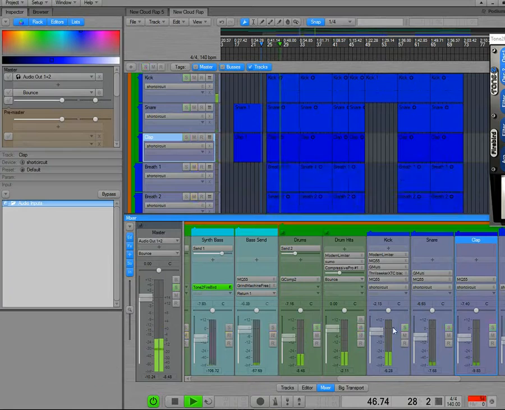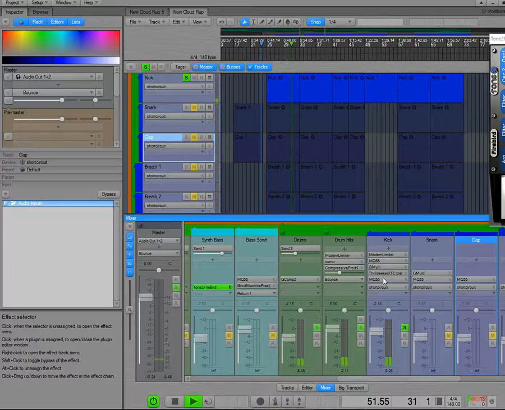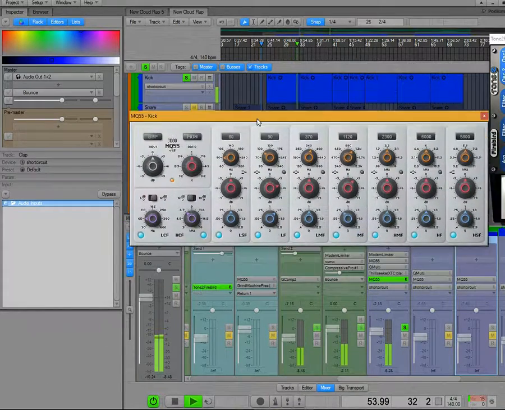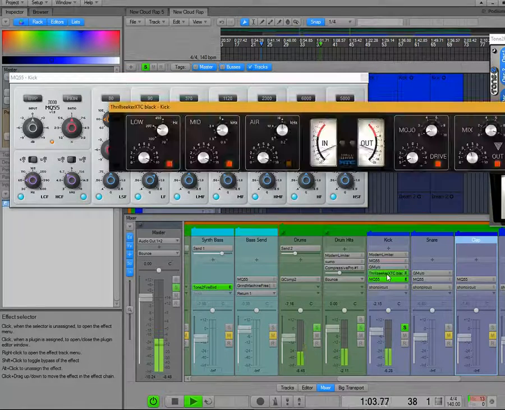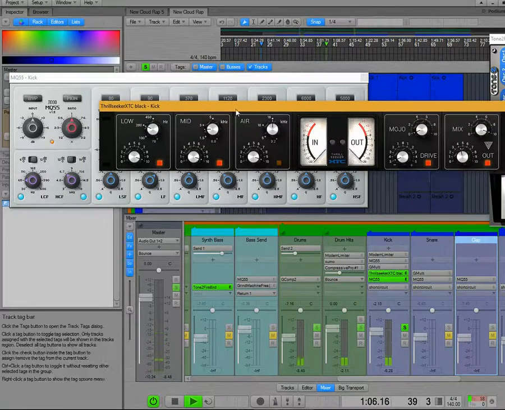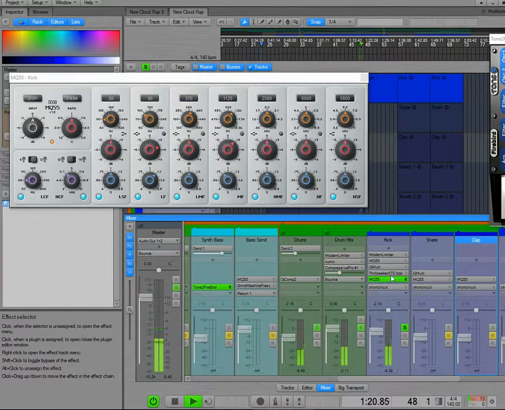For the kick, I added a little bit of color. First, I used an equalizer. All I did was boost a little bit in the higher bass, and did a cut at about 65 hertz. And then I added this exciter. I boosted the lows all the way, the mids a little bit, have the highs off, and turned down the drive, and whatever the mojo is. I think it just adds a little more distortion to the sound. And that's it for the first two.